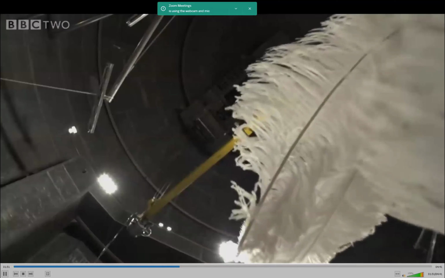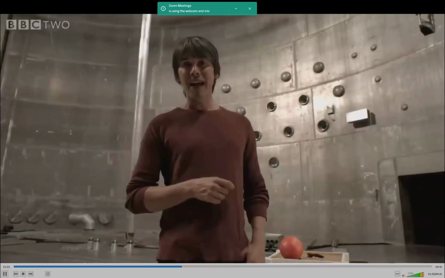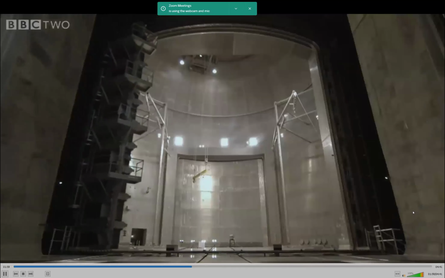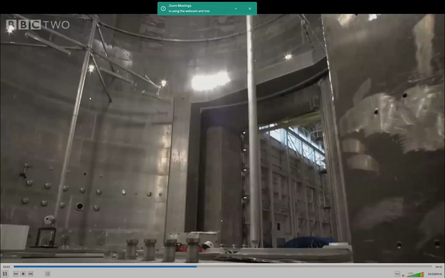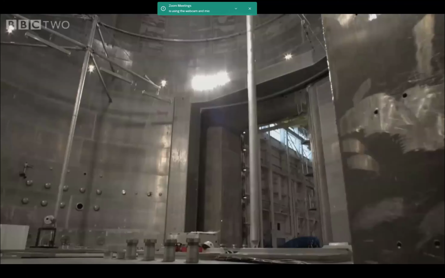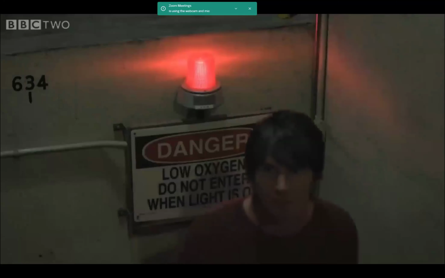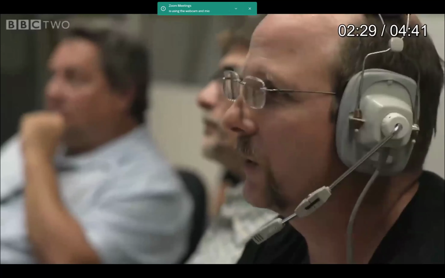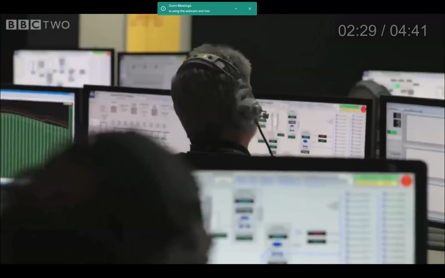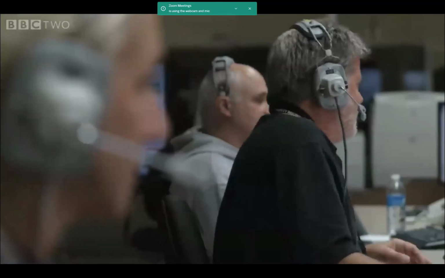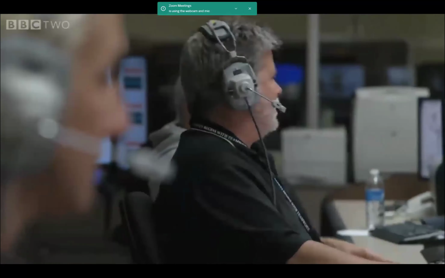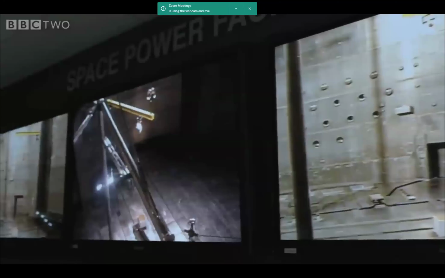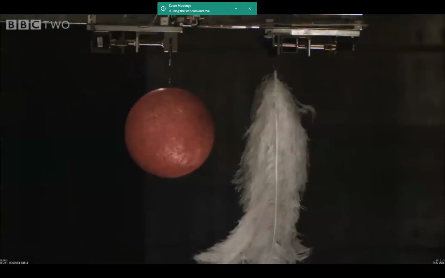Now, if you remove the air, looks nice, huh? The big door and all. Quite a thick door, right? He says it takes almost 3 to 4 hours to remove all the air. So they removed all the air inside. Now they're dropping. 5, 4, cameras on, 2, 1, release. They left it.